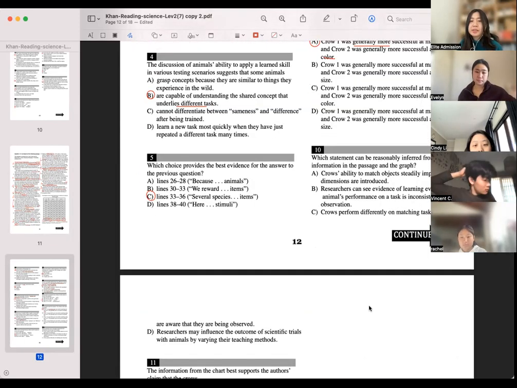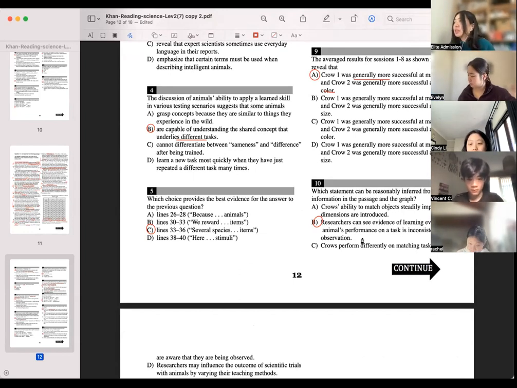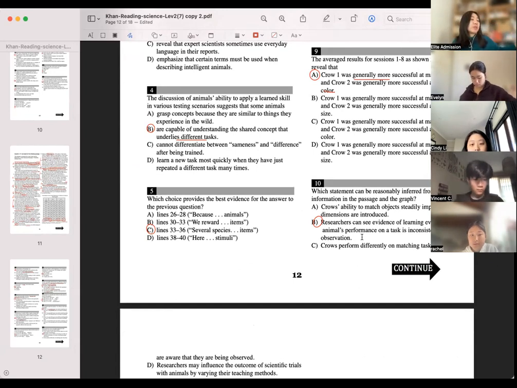And question 10 here, the answer will be B. Can you get to the B? Did you get to the B answer? The answer is correct, right? The other answers are wrong. But the B answer just makes sense. So that's an inference question as well. See how you can make that inference from the text.